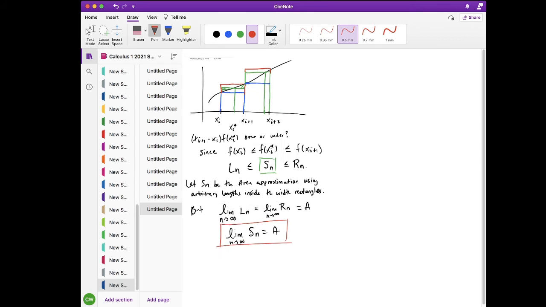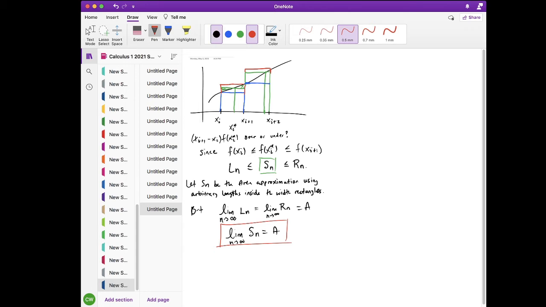So what is the conclusion? It doesn't matter where you put your rectangles. If you have an even length, it's all 1 over n. We'll even be able to generalize that more. But all that's necessary is that you draw rectangles wherever you want, and then take the number of rectangles to infinity. All right, so let's take a 5-minute break.